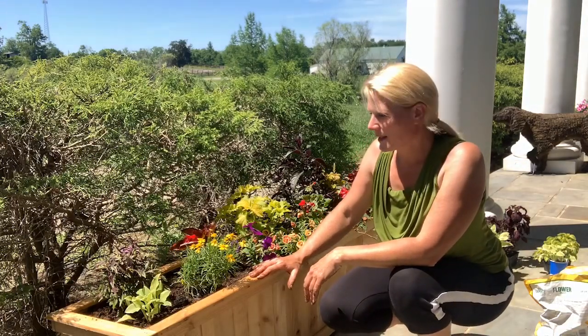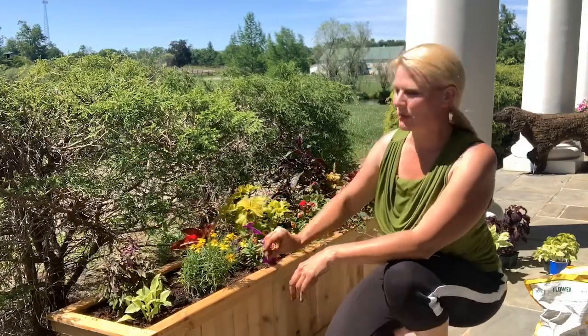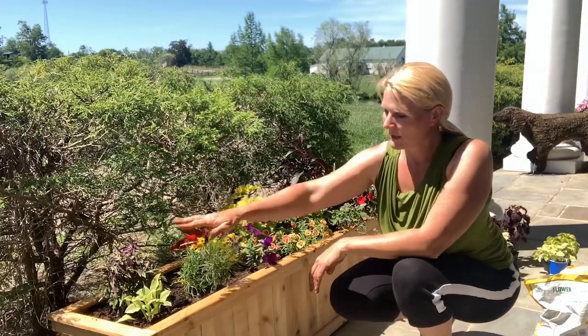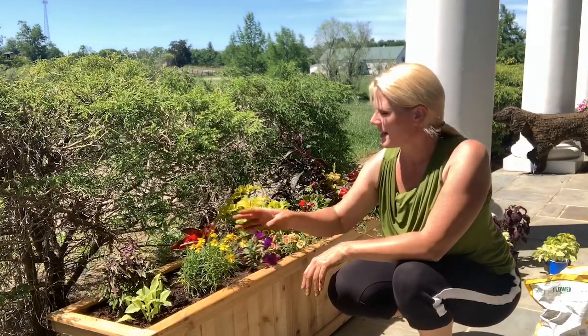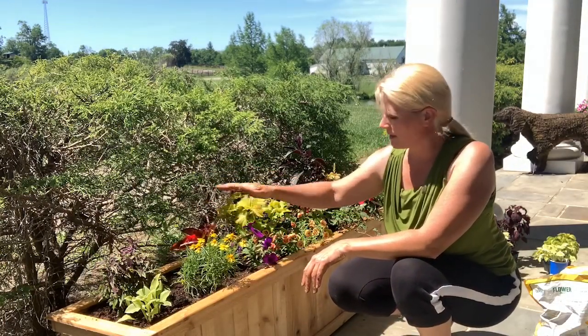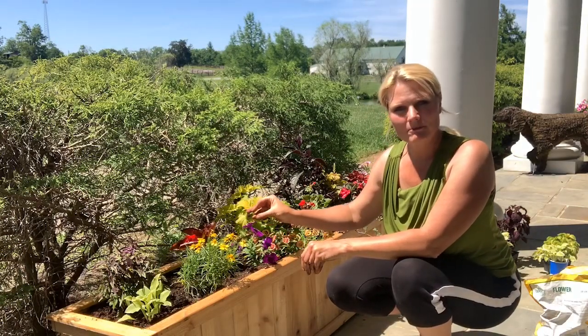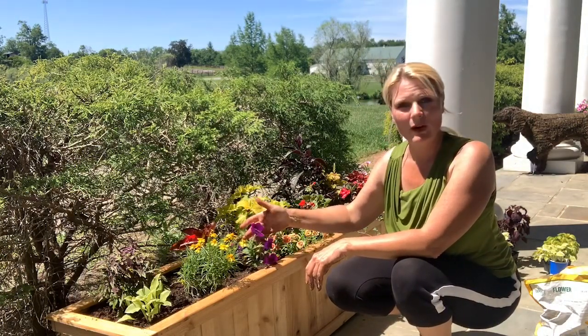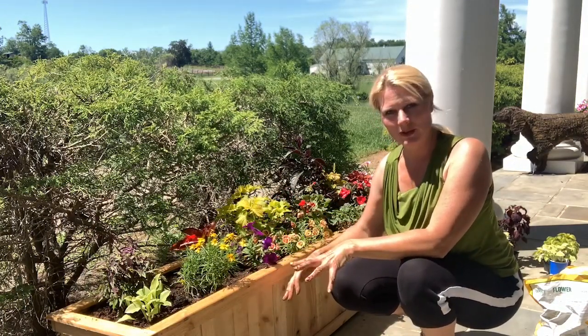So that's our planter here. We have the coleus — oh, we need to water this fast, it's already drooping. The coleus, hosta, some of this one that I can't remember, begonia. I actually went out and got some extra supertunia royal velvet that I had in my greenhouse — I want some more spillers going over the side of these guys.